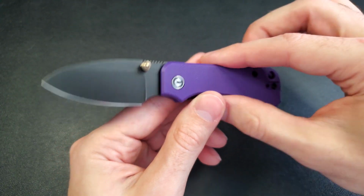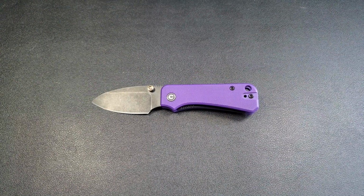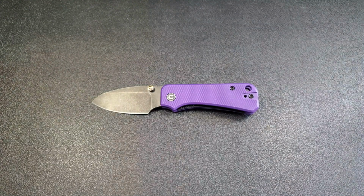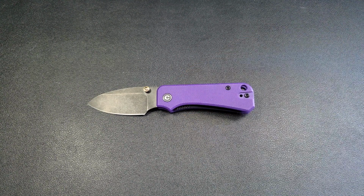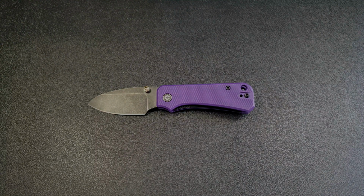I think this is one of those knives that I handle and it brings me back. It makes me say, did I really need a Sebenza or did I just want a Sebenza? Because this is one of those knives where they do everything very well and it makes you go, wow. You don't have to pay a ton of money to get a really good knife. So that's what I have to say about those.